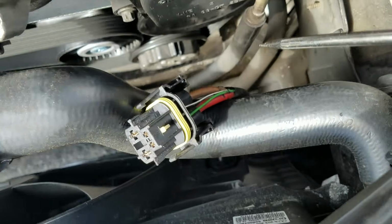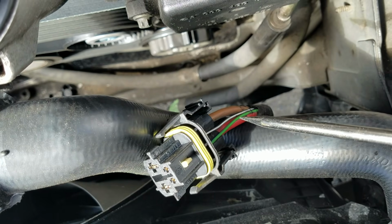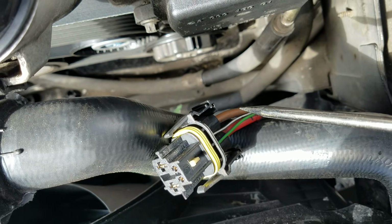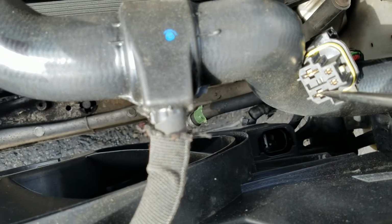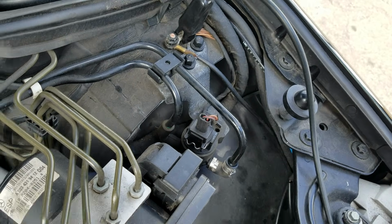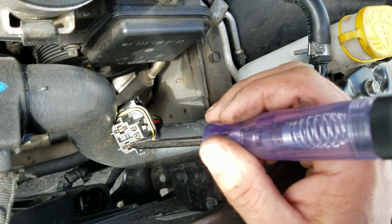Alright, so now we get a better look here at our wires. We do have a red. Here's our green. This is going to be our control wire. That black and white was the one that we're not sure of, but I think it's going to be ignition power coming in, and the brown being our ground. So doing a quick check here, I am hooked up to ground using the body ground there, and we have nothing already on that large red.